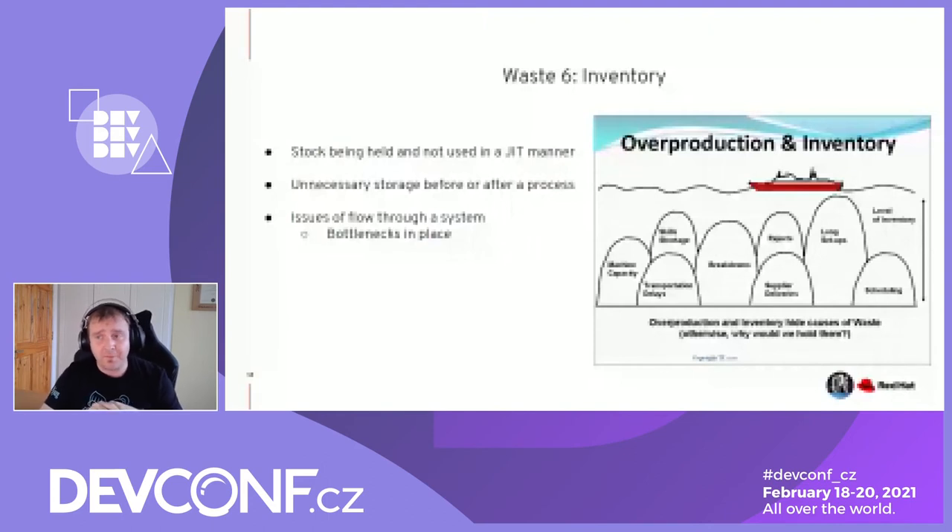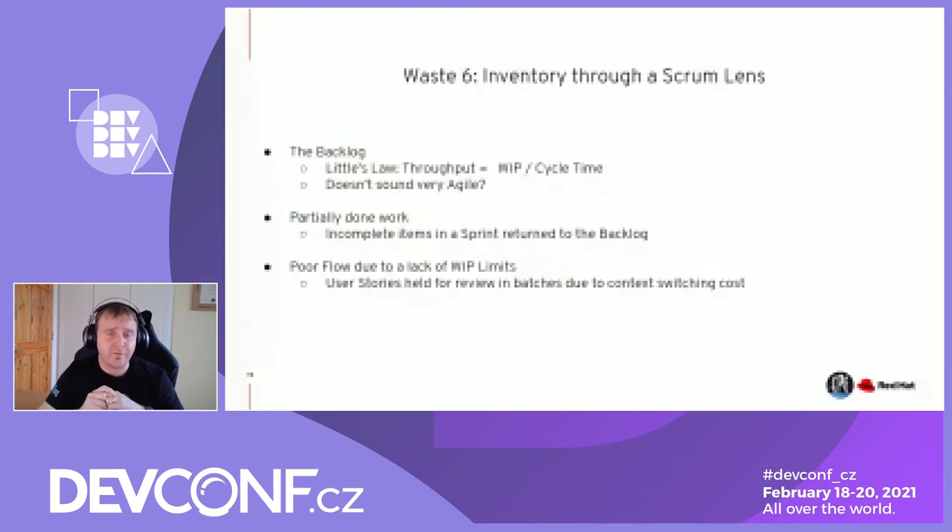Looking at this from Scrum, the first place I look for inventory is the backlog. There's Little's Law, which looks at throughput defined by work-in-progress divided by cycle time. The great example is: if you're at Starbucks wanting a coffee, there are six people in the queue and two people serving at one minute per person — you know you'll be served in about three minutes. Can you tell me Little's Law for your backlog? When will you exhaust it? Most teams have a backlog stretching to two years. That doesn't sound very agile — that's a lot of waste going into looking at specifications and breaking down work that probably won't be considered for 18 to 24 months. Put a WIP limit on your backlog to focus on real value.